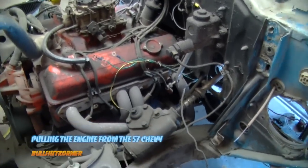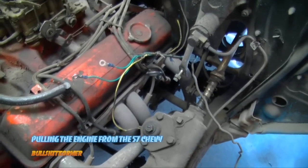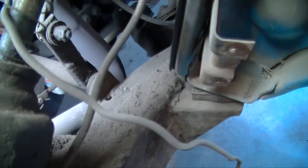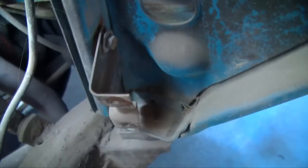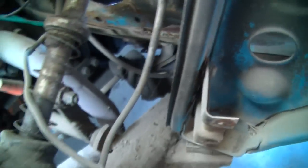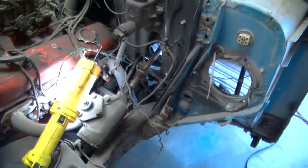Today I'm going about ripping out all the wiring and stuff, getting ready to pull this thing. I gotta see how to do something with the clutch down there. It's a standard clutch, and we've got a couple of bolts down there, so maybe I just pull those off. We'll figure something out.